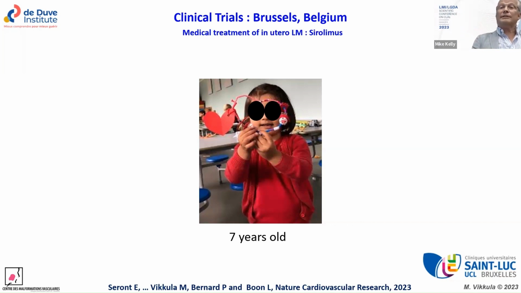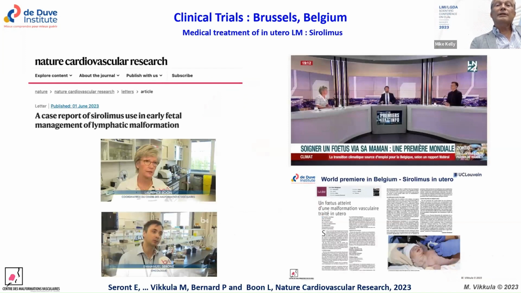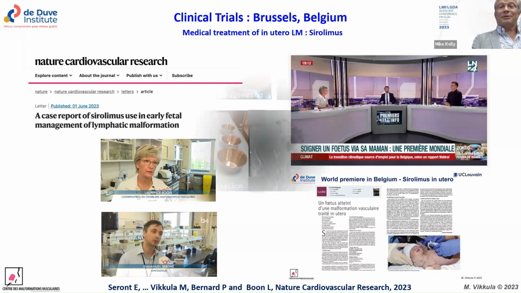But this is very early treatment here, and I think that with the international collaborations with all the colleagues, it's a very good idea to try to have some kind of a consensus as to indications and what are the situations in which this eventually should be proposed. But this got, of course, a lot of attention because when it's a mother and a fetus, the public is extremely interested in something like that. It's just completely different than saying that we treated an adult patient with something. That's not very interesting. But when it's a child and the mother, the situation is completely different.